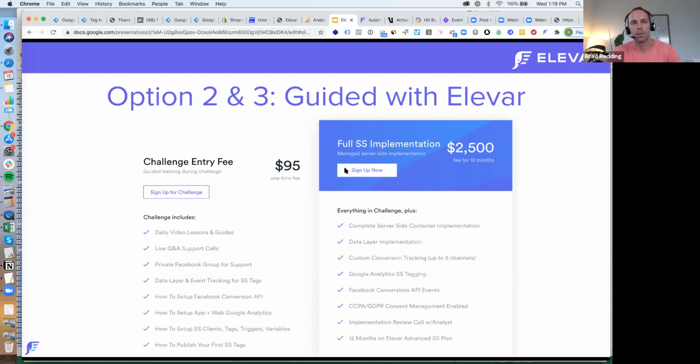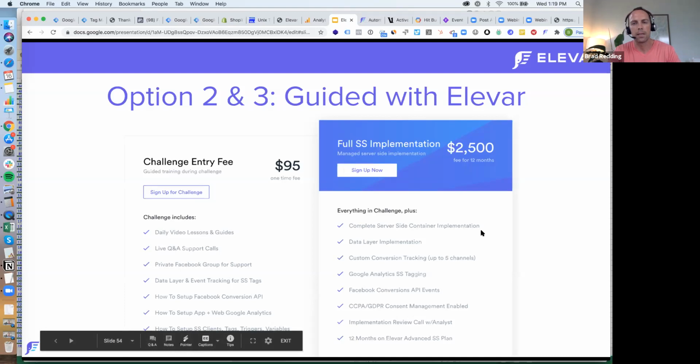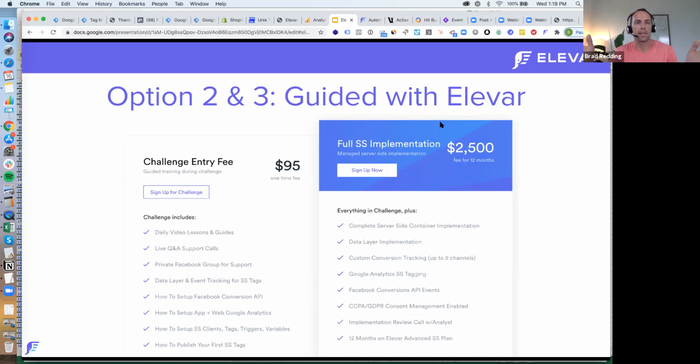I know we've been getting a lot of "what is Elevar going to do with server-side tagging." This is it. So we'll continue to put out more content as much as we can. Obviously, I know some folks from Shopify are on here as well, anticipating there'll be some Facebook updates or integrations coming from Shopify as well. But again, the server-side tagging for us is not just Facebook, even though that was what I focused on today. It's every tag: AdWords, Facebook, Snapchat, etc.